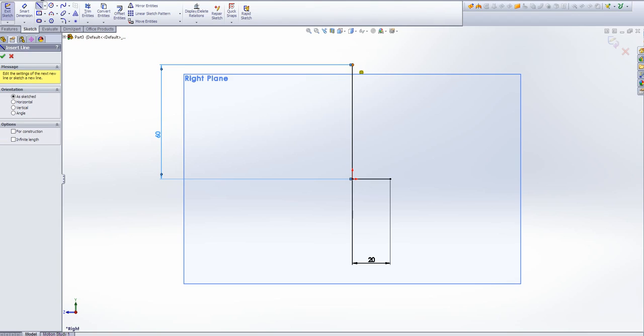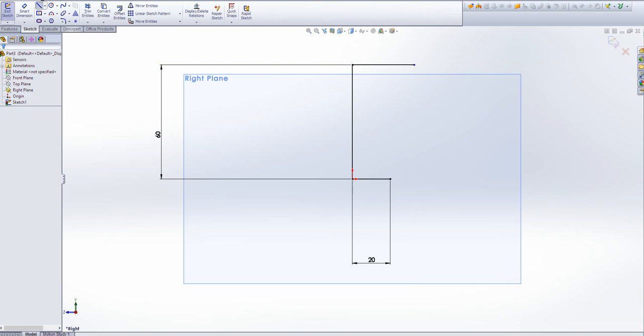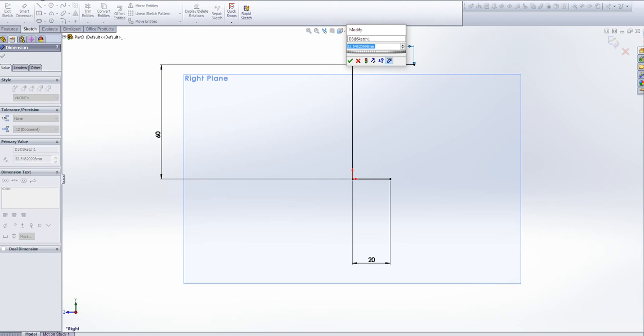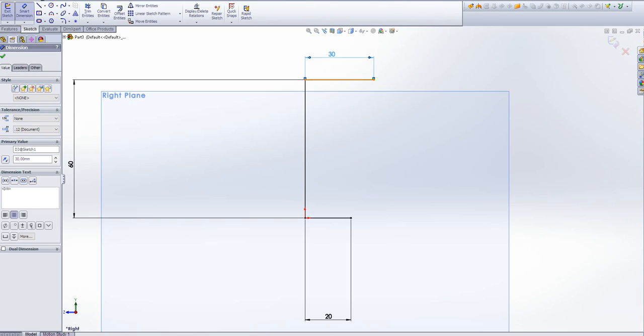Then what we're going to do, we're going to come out and draw the part which denotes how large the top diameter is going to be. Let's make it a good 30, so it's going to be in total a 6 centimeter wide top. Now obviously all these numbers can be changed. If you want, what I suggest is you get some calipers, you actually measure the cup you're trying to make, and you can get some proper dimensions for this.